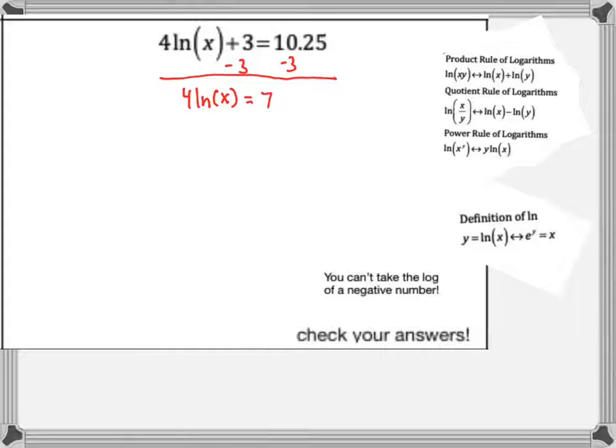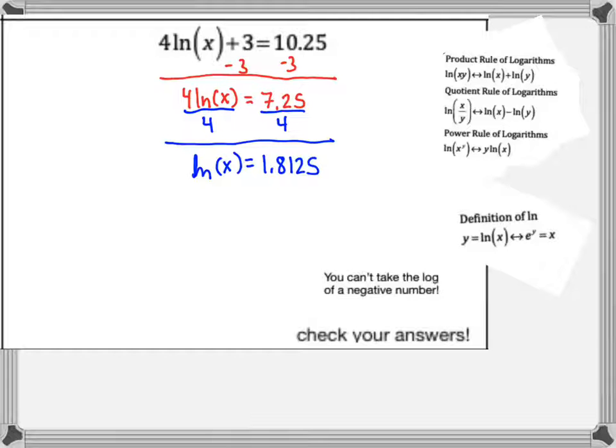Okay, and that is going to give me 7.25 on this side. And then I'm going to divide by 4. After I do that, I'm going to get the natural log of x is 7 divided by 4... All right, that guy right there. I should have said 7.25 divided by 4. So now we've got this number right here, and we want to take it out as many decimals as we can to improve our accuracy.